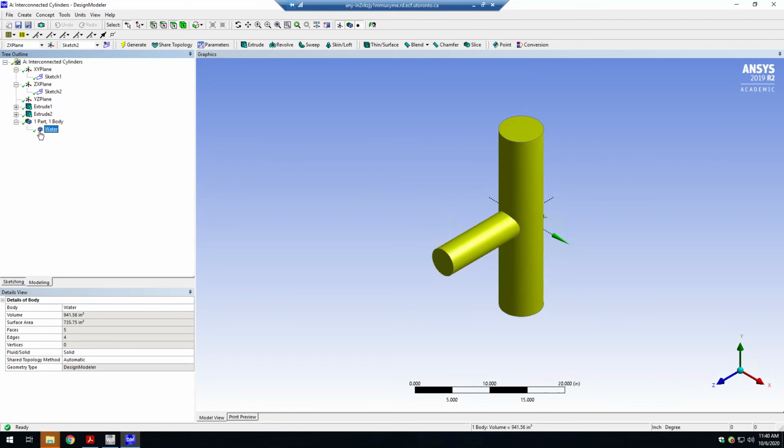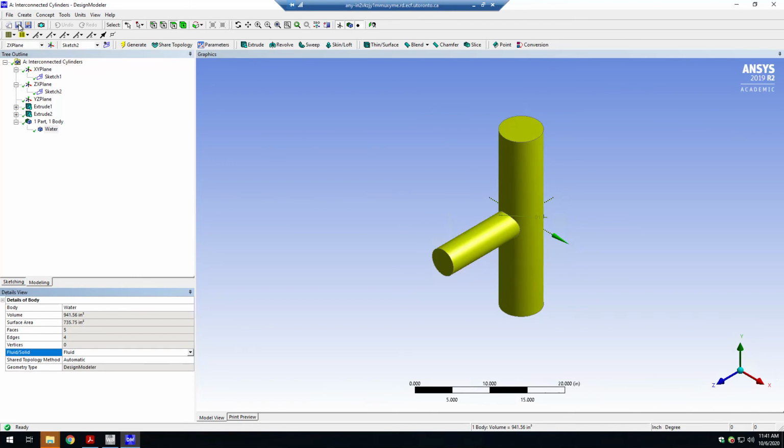Also you can see that we have a volume body. It's a cell zone. If you remember, for the 2D rectangle we had a surface body because it was 2D, and now we have a 3D body. And again, if you remember from the previous example, by clicking on the body you can also select the type of the matter state, which is solid or fluid. We know that water is fluid, so we just select fluid. And that's it for creating the geometry.